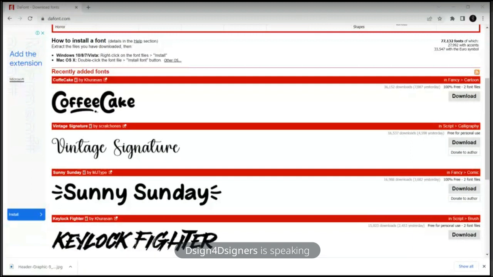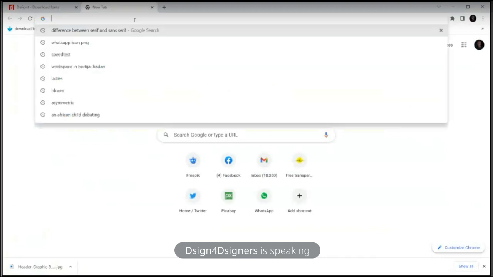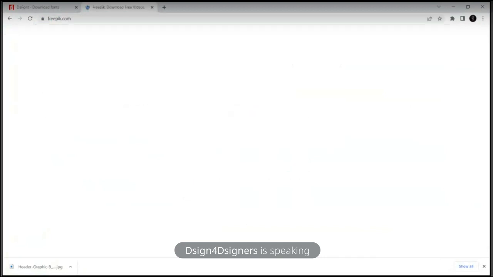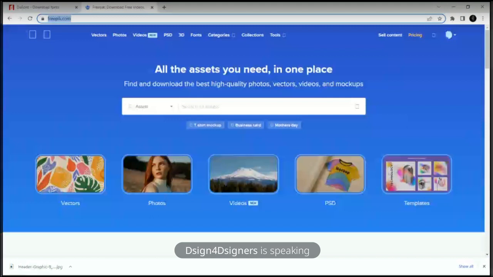I'll be sharing another site that I love using to get my images, which is freepik.com.